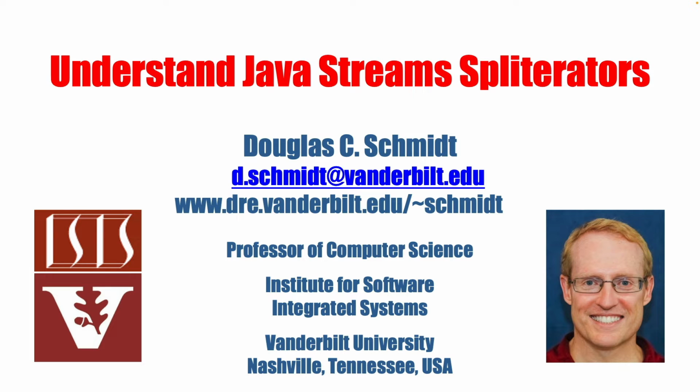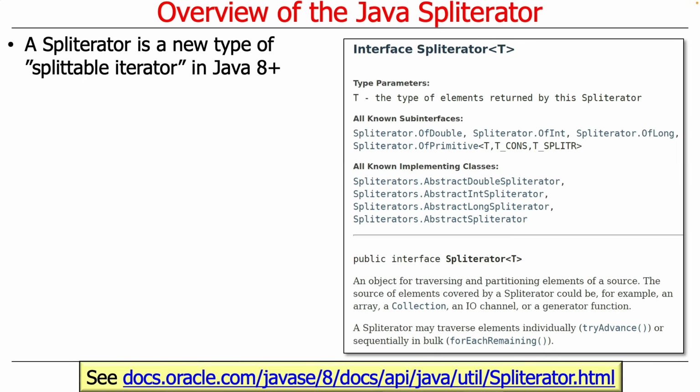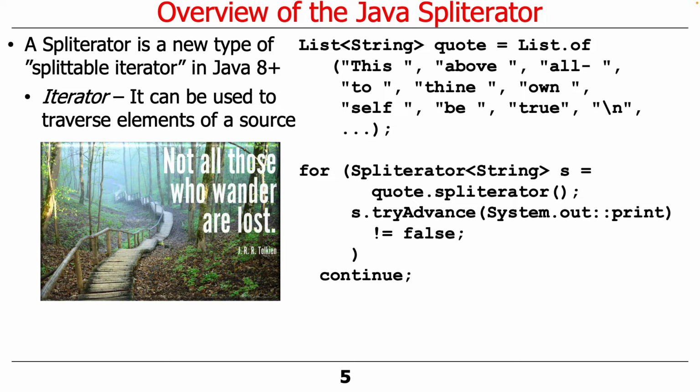So we talked earlier about the stages in a stream, and I mentioned spliterators. Now we're going to talk more about what a spliterator actually is, starting with the name. It's a portmanteau, which stands for splittable iterator, or spliterator. Spliterator was a new type of iterator that was added in Java 8 and beyond, and refined a tad as it went along. Basically, it combines two concepts.